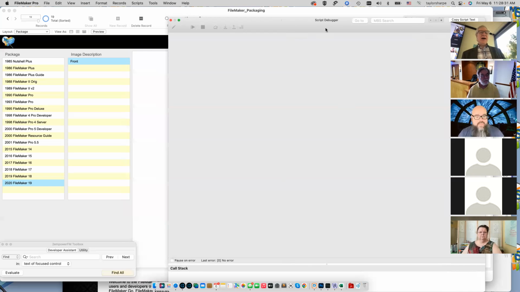And so the purpose of a debugger is, think of it as a script trigger. It's something that intercepts any time that FileMaker tries to run its business automation scripting language. So anytime the scripting language is invoked, this intercepts that request and pulls it up on the screen here and lets you control stepping through and seeing what it's doing.